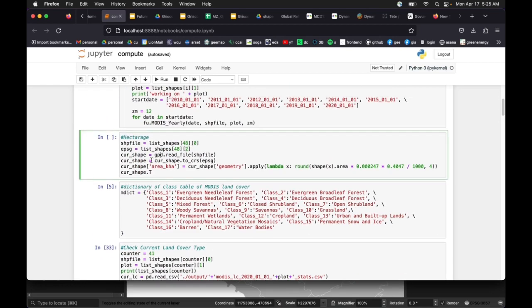And here basically we want to be able to read the shapefile and set the CRS, and we use Shapely's library to calculate this area. And what we're doing here is converting from square meters to hectares.